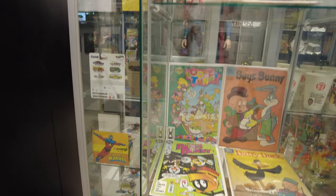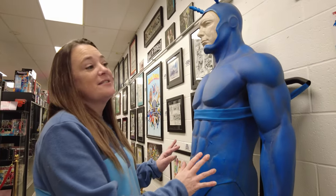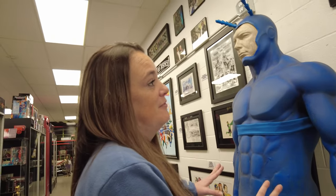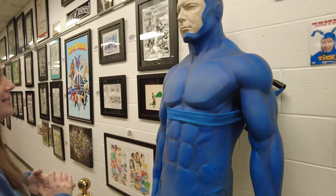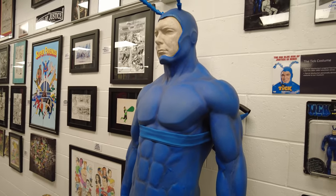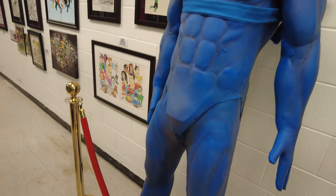We've got a Flash Gordon Soda, some cool autograph stuff, some Archie stuff. Underdog Soda — some cool Underdog and Mighty Mouse stuff. Rocketeer — can't do it without the Rocketeer. The Bugs Bunny comic. Some cool Bugs Bunny comics and Walt Disney comics right here. This is the original Tick costume from the series — Patrick Warburton. Pretty cool. The crotch is kind of blown out.